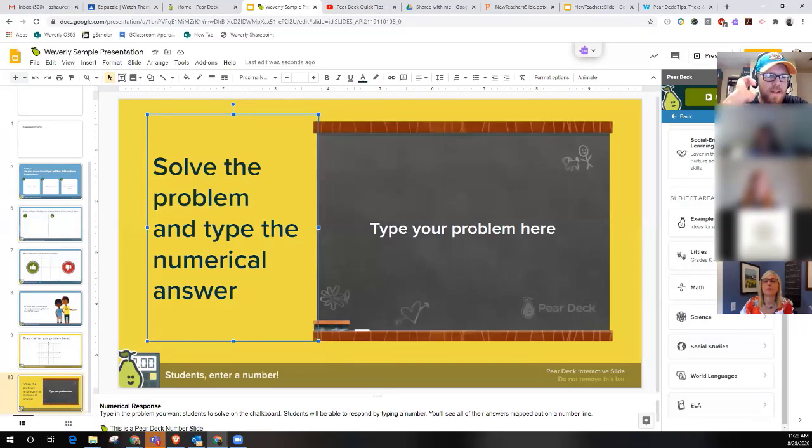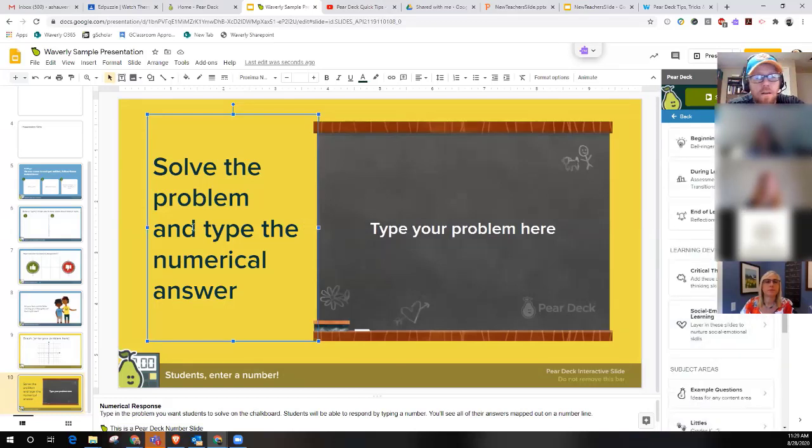What's the best way to beta test and check the student view while building a deck? I would say to get into a different window, like an incognito window, and then enter as a student. So you'll have your teacher side in one Chrome browser, and in the incognito browser you'll have your student view, and then just go back and forth and look. That's what I actually do when I have to test these.